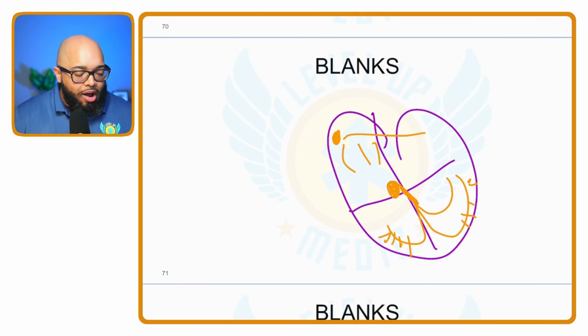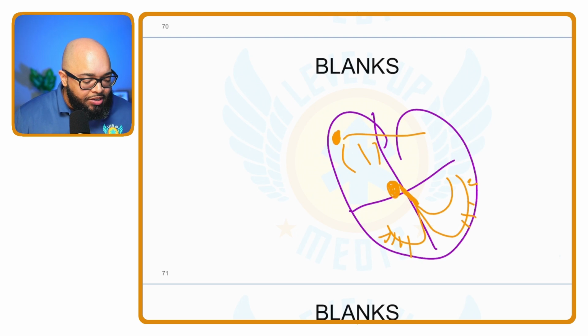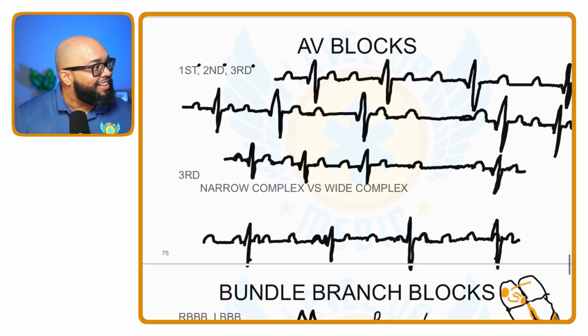Well, now we're going to talk about what happens if we have problems somewhere along this conduction pathway. Specifically, we're going to focus on this area around the AV node. What happens if, for instance, the SA node was working, but when the signal got to the AV node, we either had a partial block where just a portion of it was blocked, or we had a complete block where no signal went from the atria to the ventricles. So we're now going to talk about AV blocks. Ta-da!